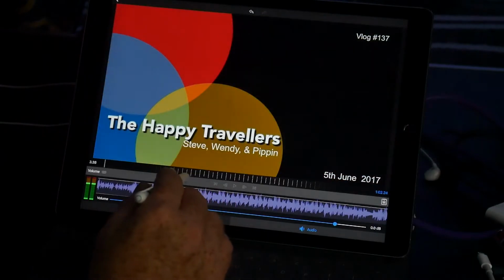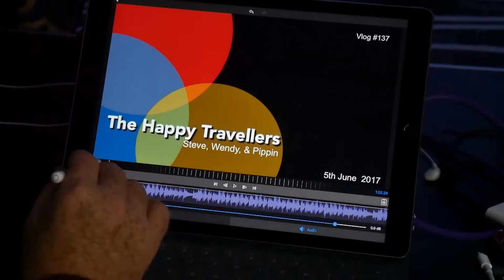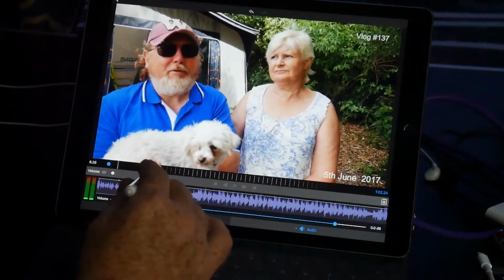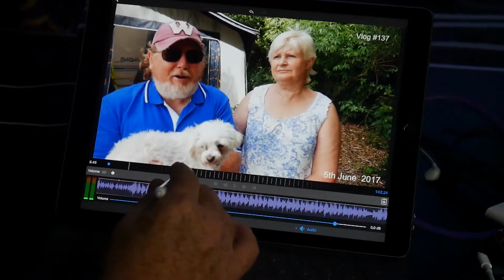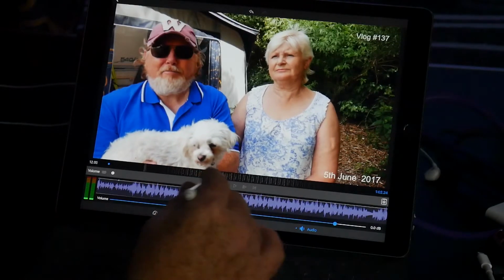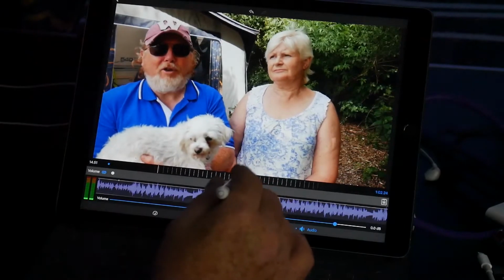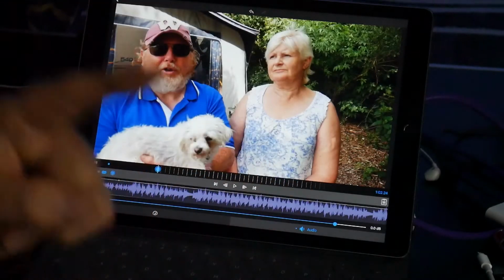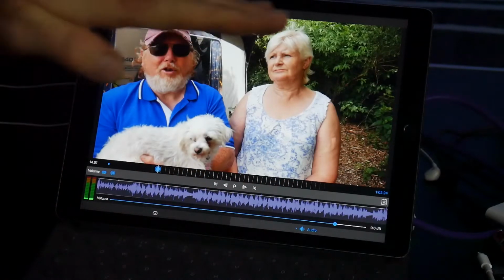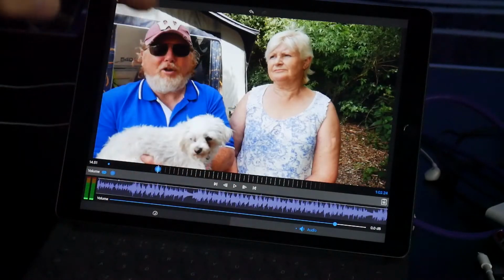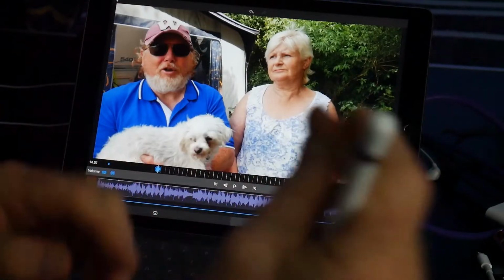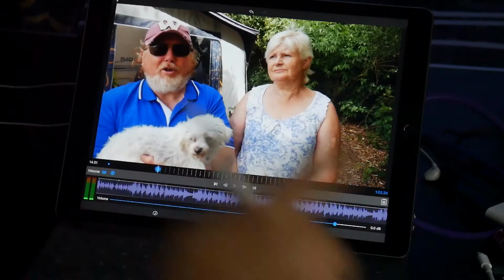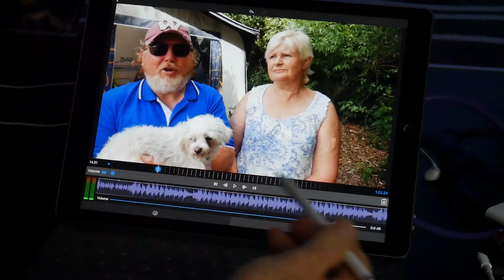So I'm going to go backwards a bit and add a new marker there, and then scroll forward a bit, and as we go into the main speech, I go a few seconds in and then add a new marker, because what happens is the volume goes from full down to 0. I don't want that to happen in a vertical drop. I want it to fade off over a time of about 3 or 4 seconds.